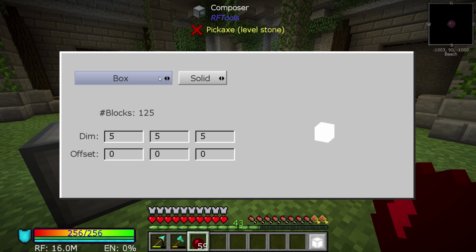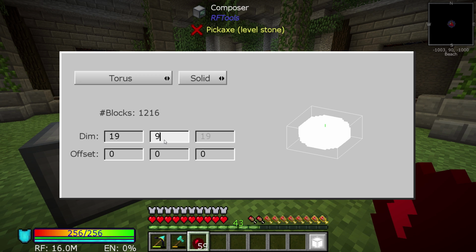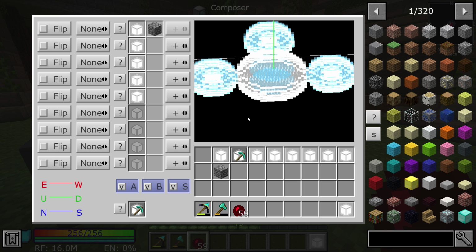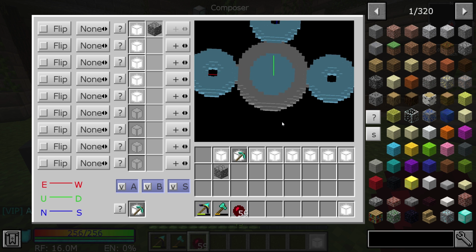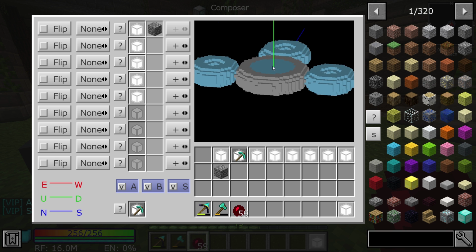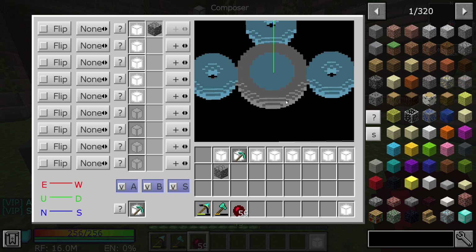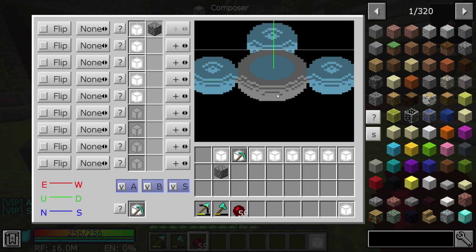So let's go ahead and edit this shape to a torus. I hope this isn't too complicated. Like I said, if you need to rewatch and do that, you can. You can pause, rewind, go back, do everything you need to do, and you should be able to learn this stuff.